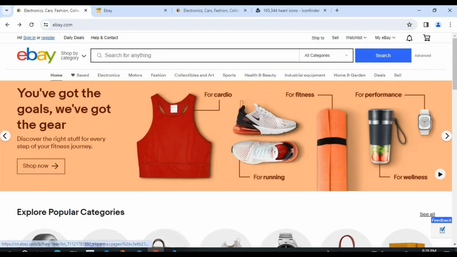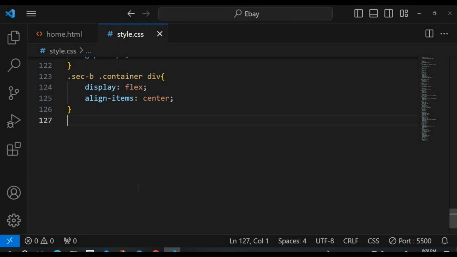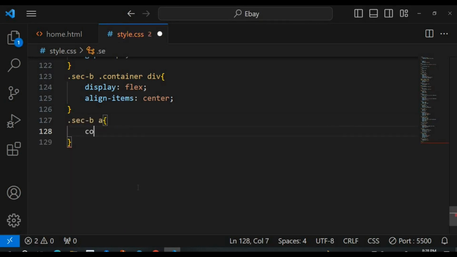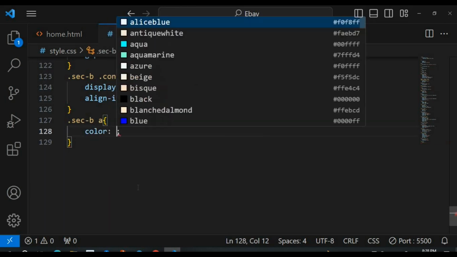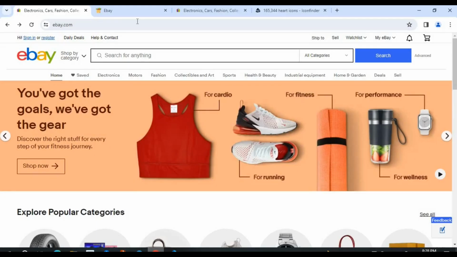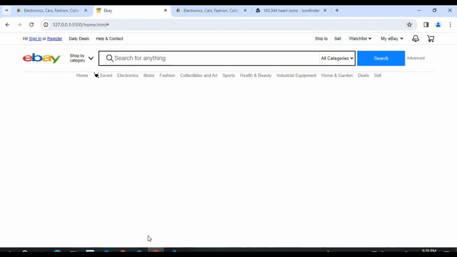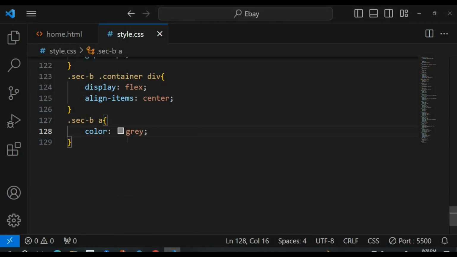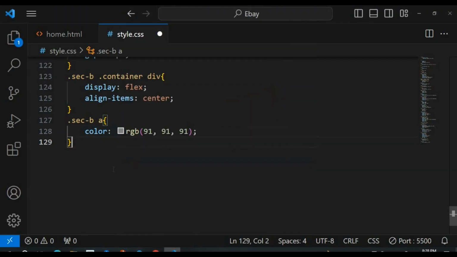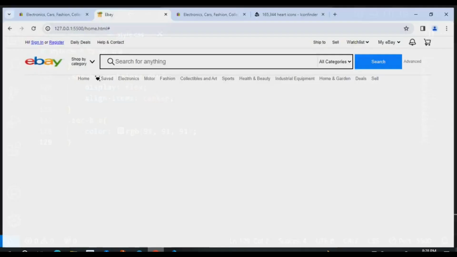Then this color now, I want it to be gray, so I'll just say seg b a color should be gray. So once I save that, it should now be like this. The gray is darker. It should be like this.